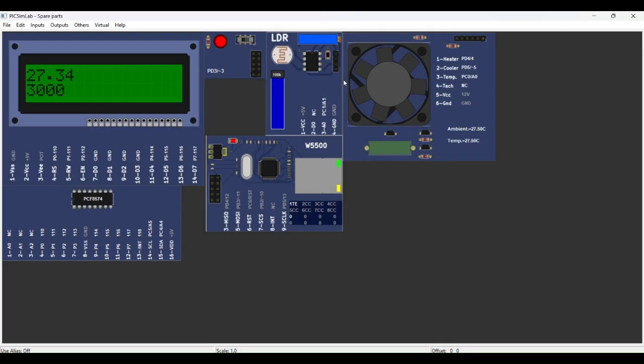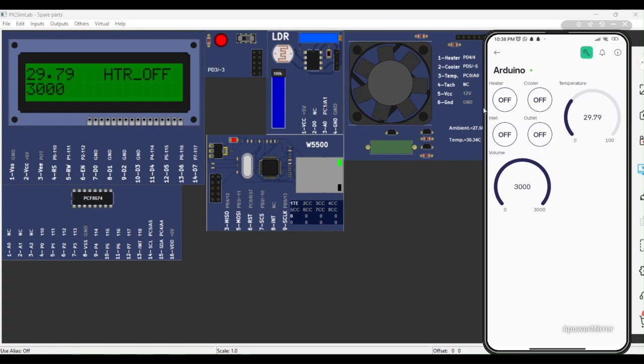Now let us see the temperature system working. See, now let me turn on the heat. This is the first heater. See here, it presents heater on. See, the temperature is changing, right?